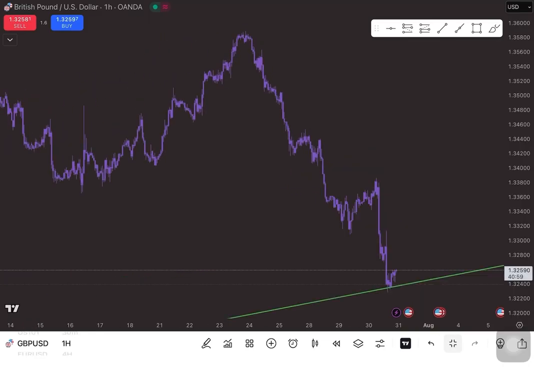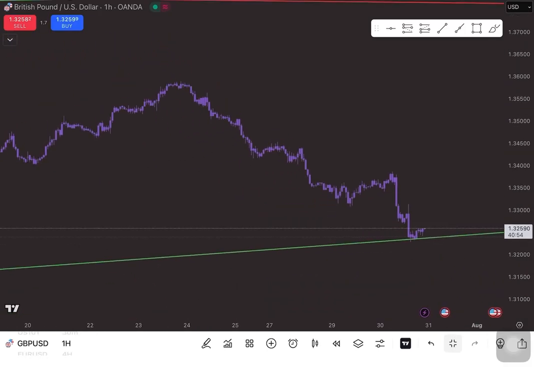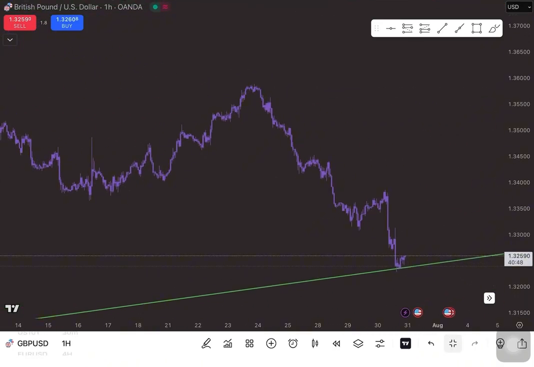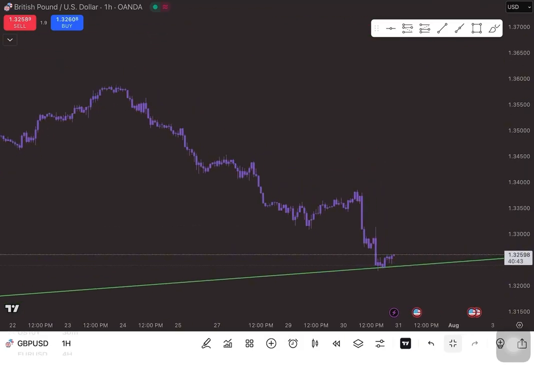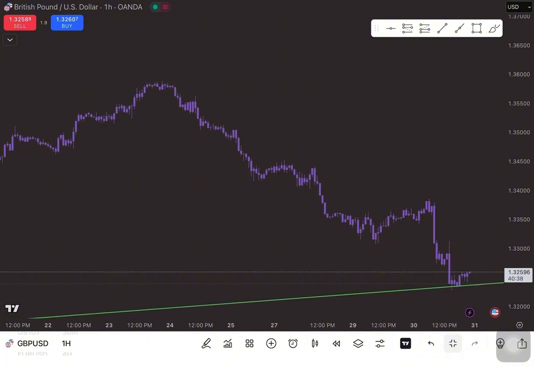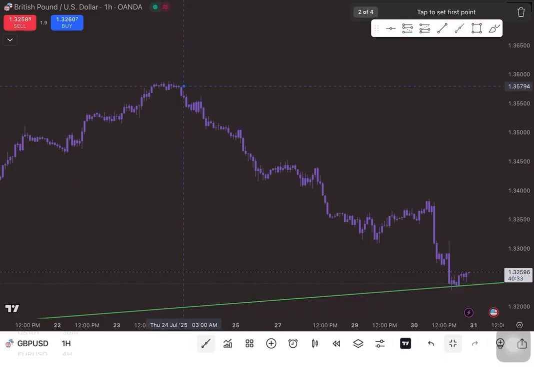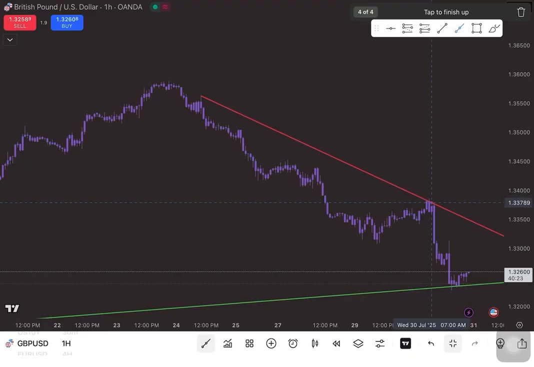Let me see how I want to do this. Here is cool. All right, so we're gonna do the same thing. Now I'm gonna mark up the 1 hour. Let's do it like this. I just want to make sure you have a good point of view of the market to mark it up. So we're obviously looking at a downtrend right here. So let's find some interesting points. We can go maybe from here. No, not there. Okay, cool.